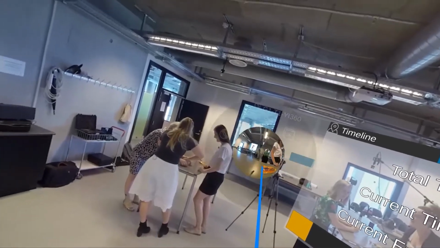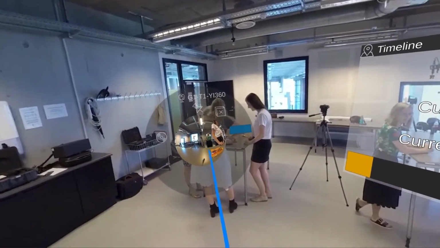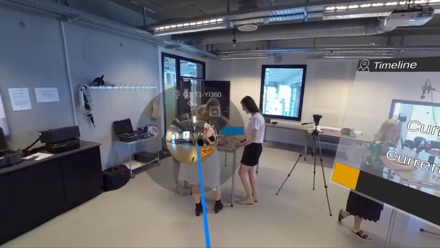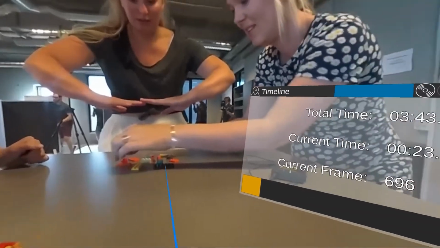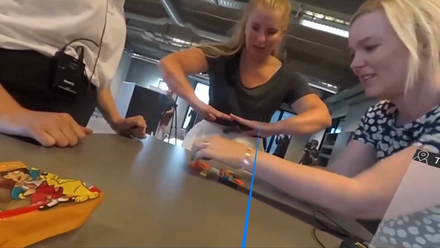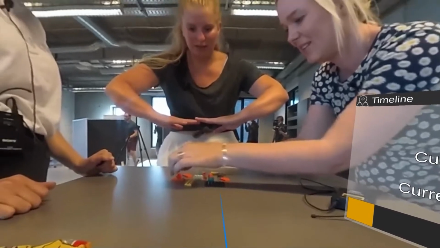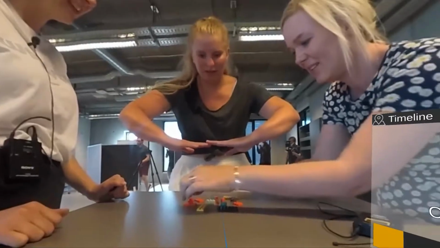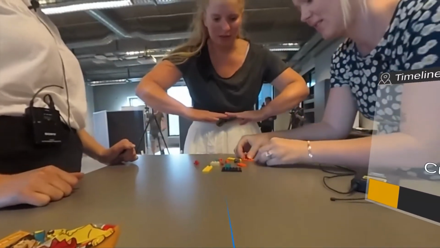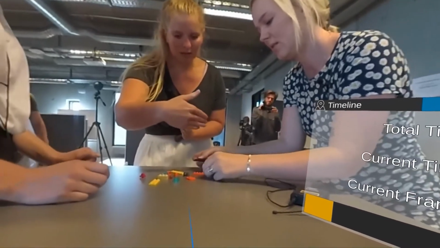So, right here in front of us, we have a new minisphere that we can take the position of on the table, and we will jump into that. And here you see we have exactly what we need in order to study this situation. We have the 3 participants that are working on the Lego model, and we can see what is going on from this perspective, right on the table. And you can see how she's instructing the others.